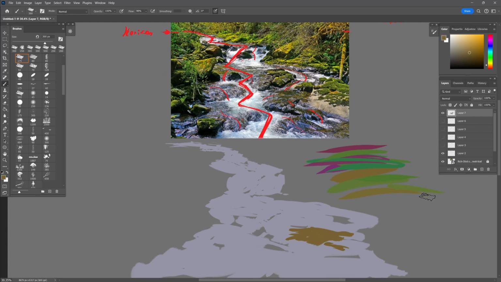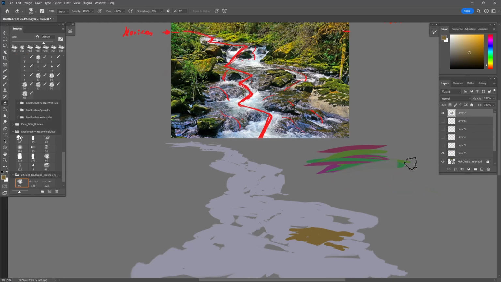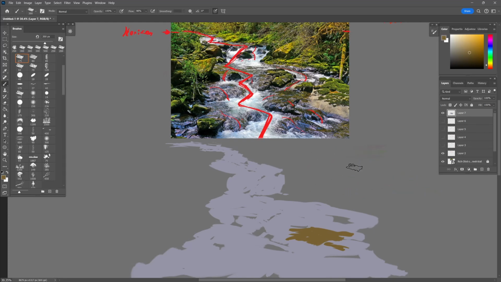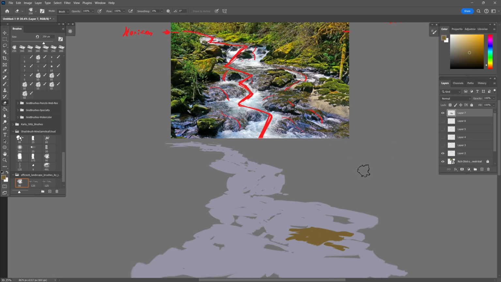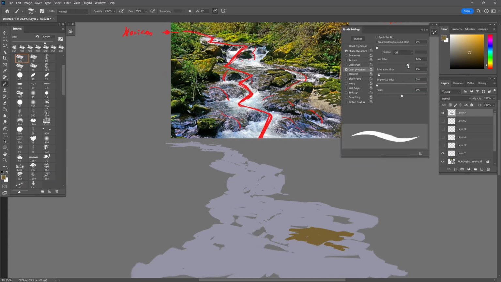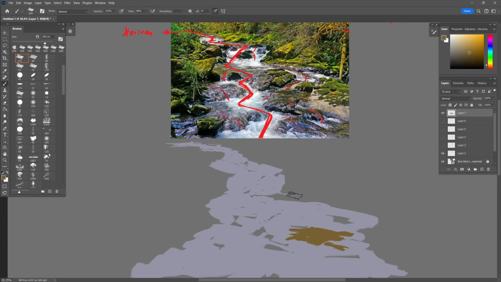So keeping it low will keep its range pretty close to the original hue that you pick. So again, we're going to go back down to about 10%. And we're just going to lightly make some strokes, paint in some certain areas.